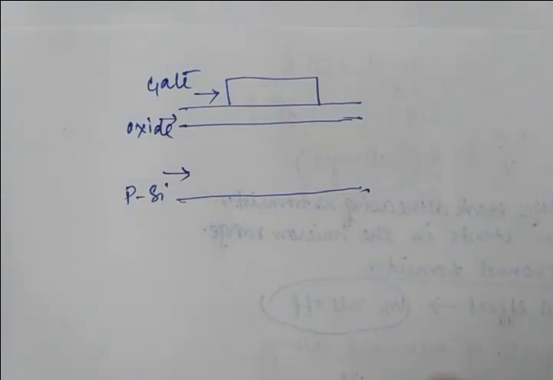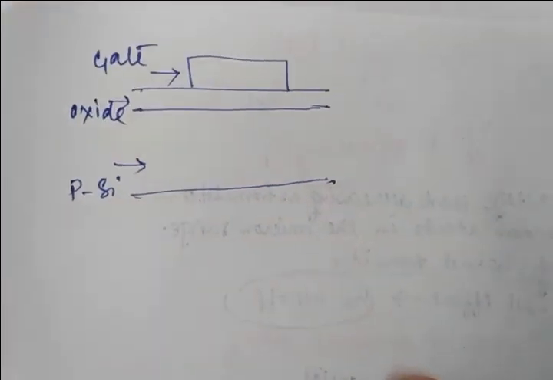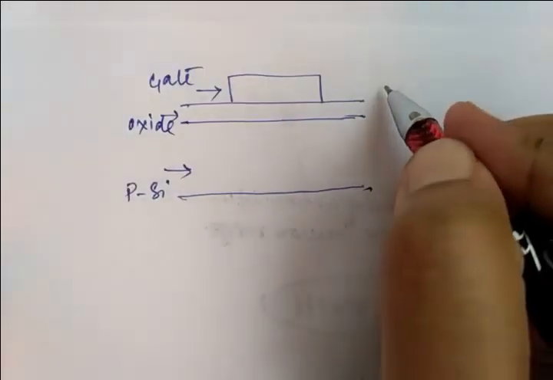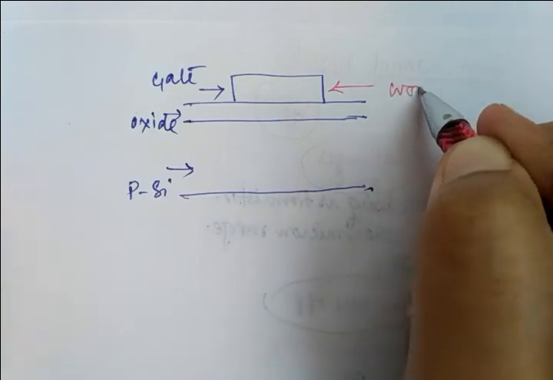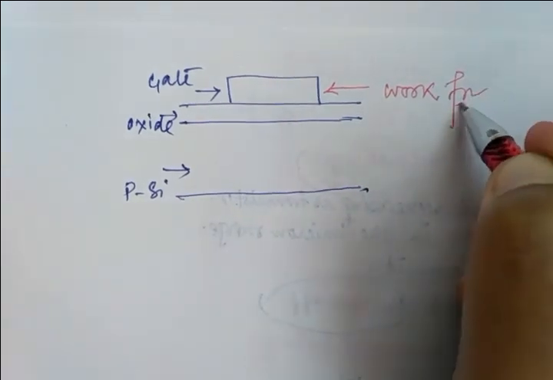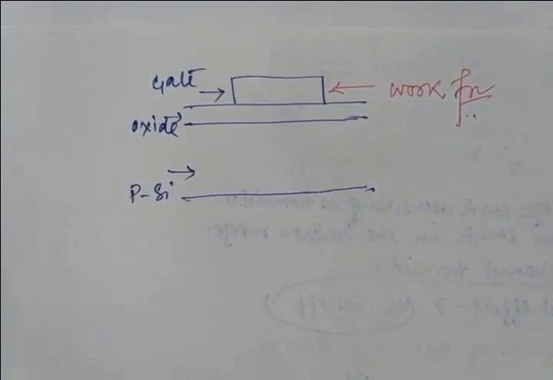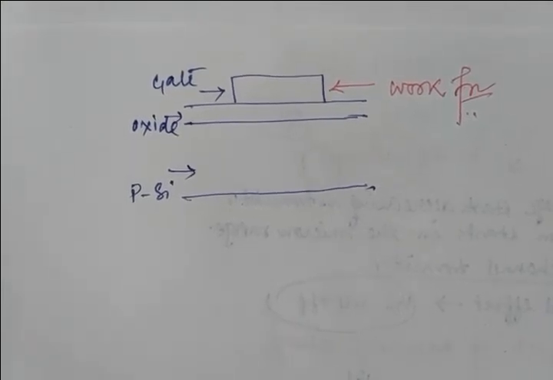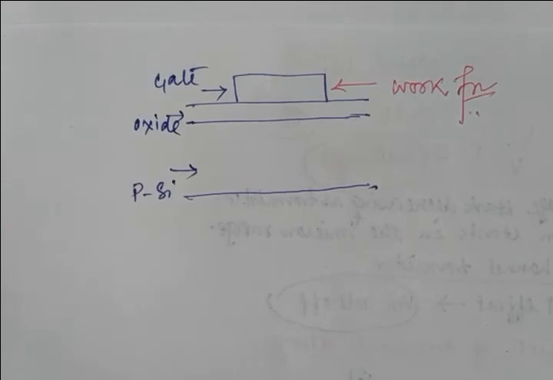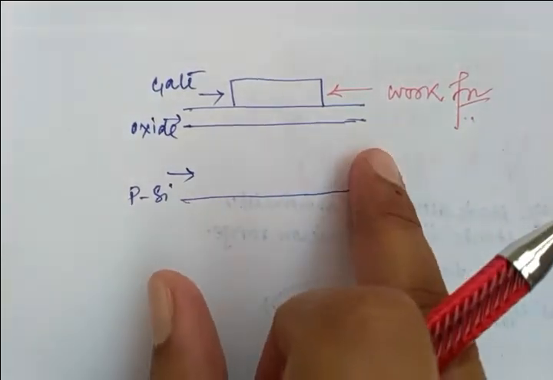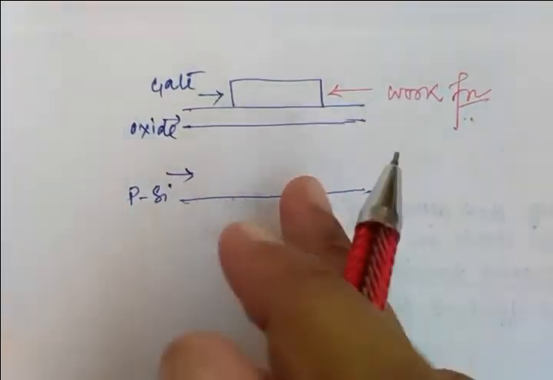Why am I showing this diagram? Because here I will discuss an important parameter that is known as the work function. Every gate has a work function. After this, we heard a term, bulk potential, not a new term because you are all used to it. But another new term that I will discuss is the work function. It's a very important concept, right? The work function means the energy difference between the vacuum level and the Fermi level.